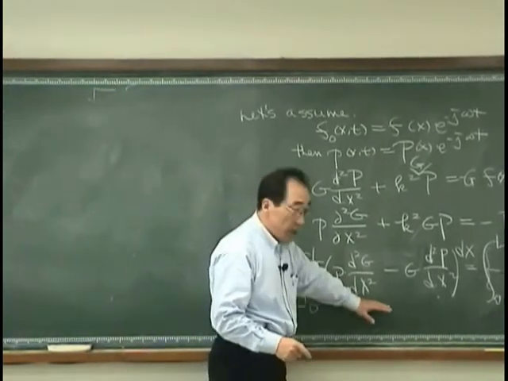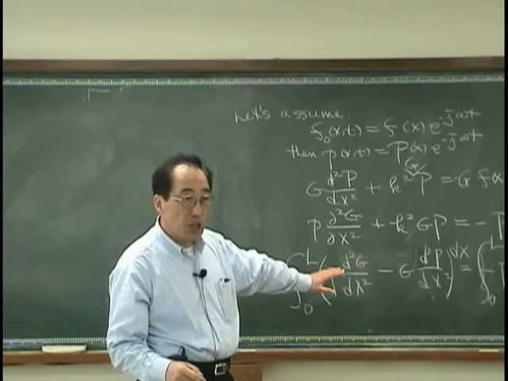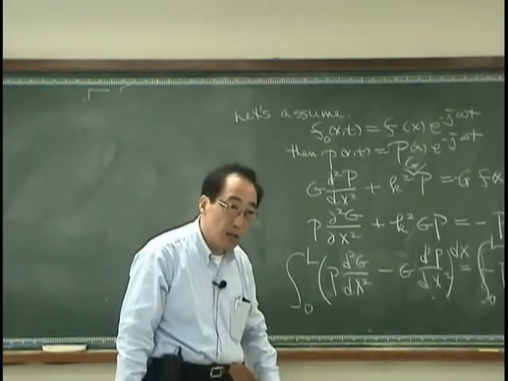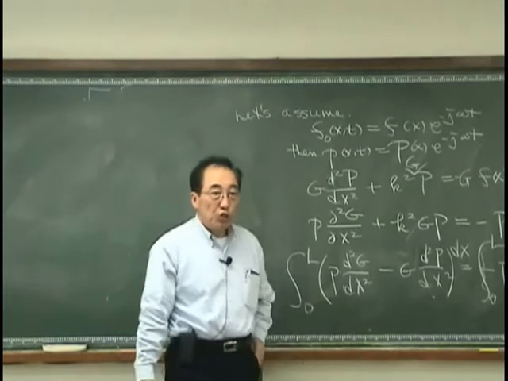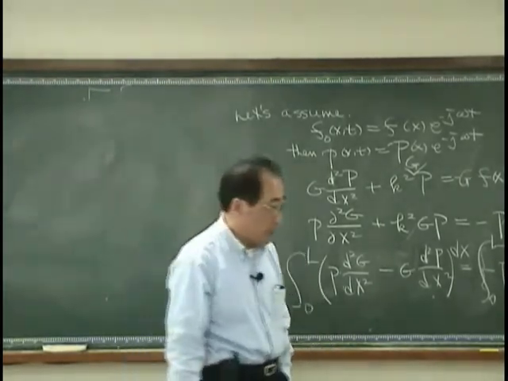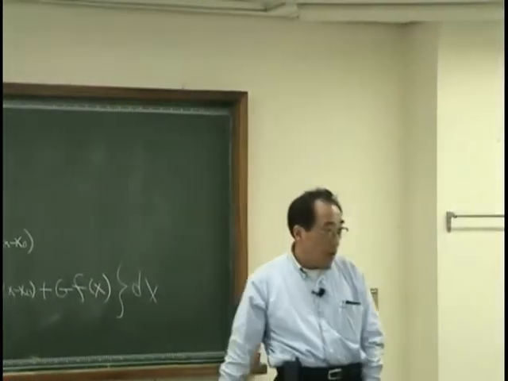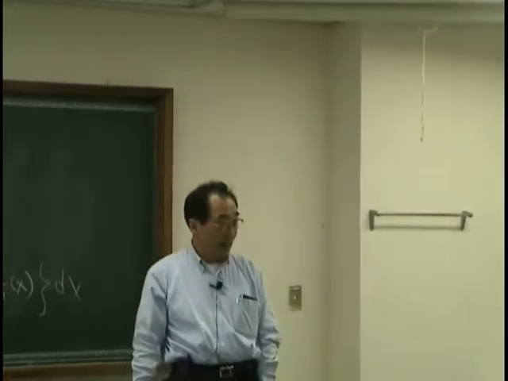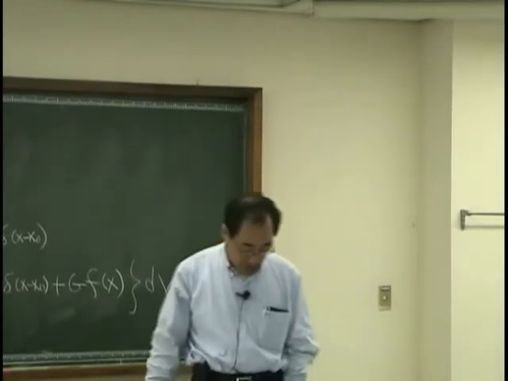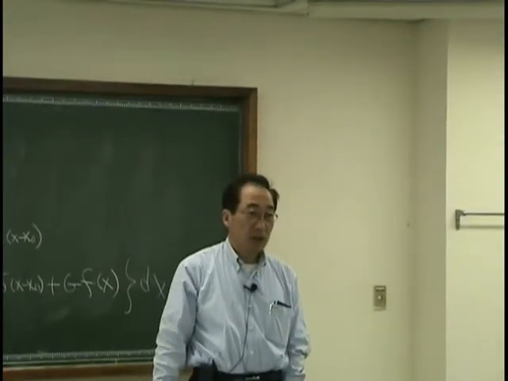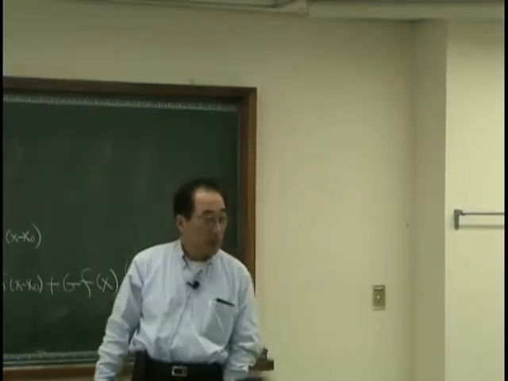So we want to change this to physically realizable form, dp/dx or dg/dx. And how can we do that? How can we change this to dg/dx or dp/dx? Anybody has an idea? You want? I am sure you have an idea, right? Kiuni, kiuni. You have an idea, how to do it? Taesogi, taesogi. You must have a good idea, right?